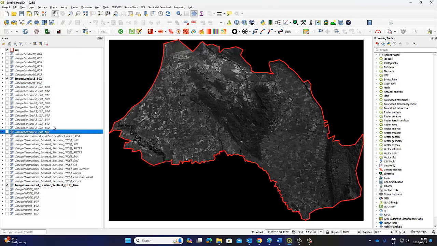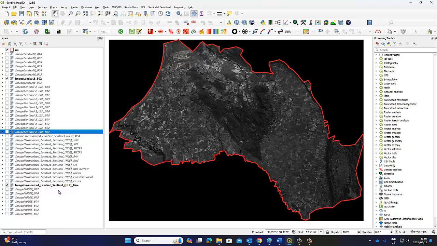So there's bands 1 to 12, including 8A for our Sentinel 2. There's our Harmonized Landsat Sentinel bands, and there's our MODIS bands from 1 to 7. So there's our 4 data sets, or 4 daytime images from those satellites, from those sensors. We've clipped them. They are within plus minus a couple of days, the same period. So we're happy with all of them.